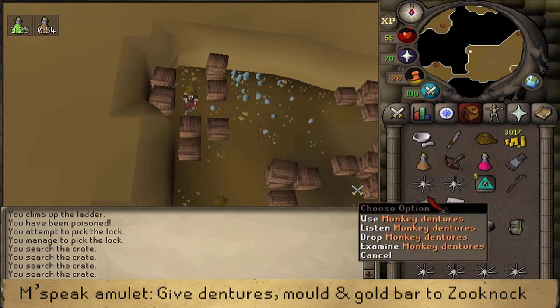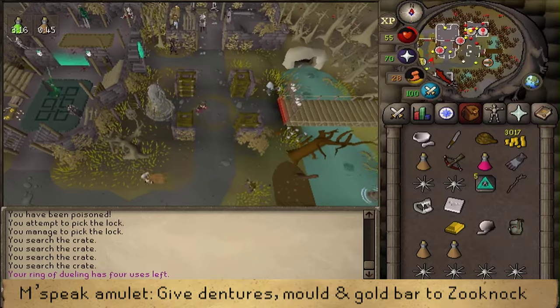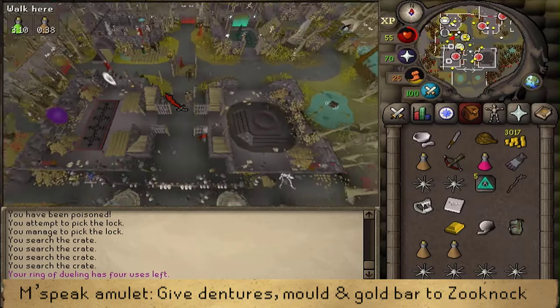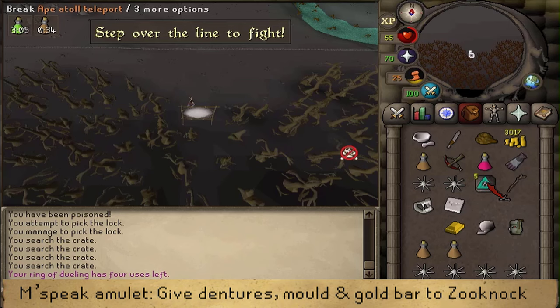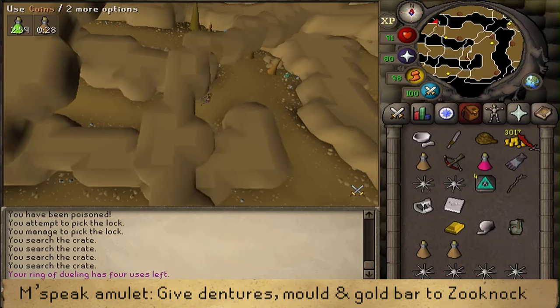Once we have the dentures and the mold, let's make our way to Ferox Enclave to restore our stats. And then we will need to make our way back to the dungeon of Ape Atoll. I'm going to be using, once again, an Ape Atoll teleport, and if you don't have this, then you'll need to make your way to Daero in the Grand Tree.